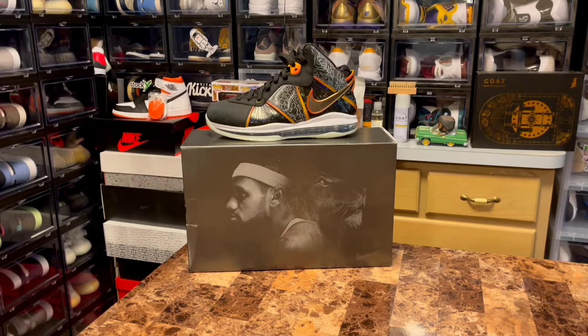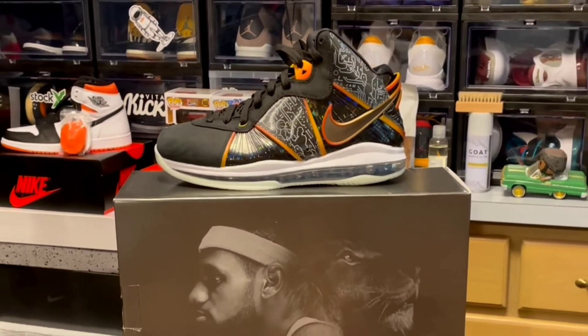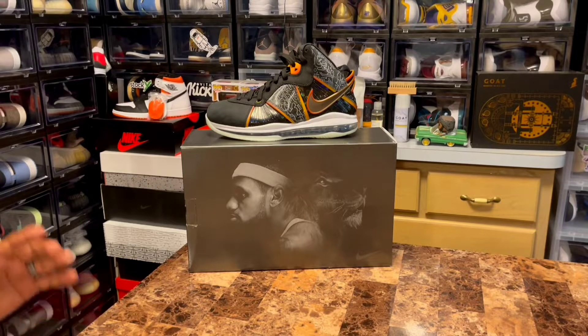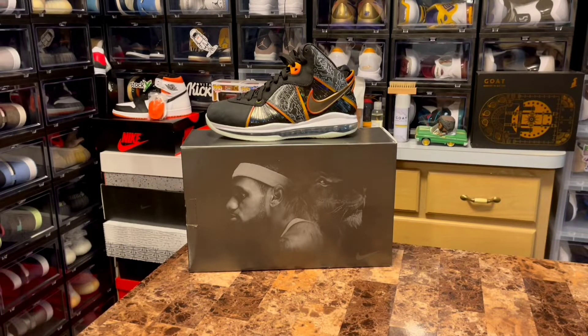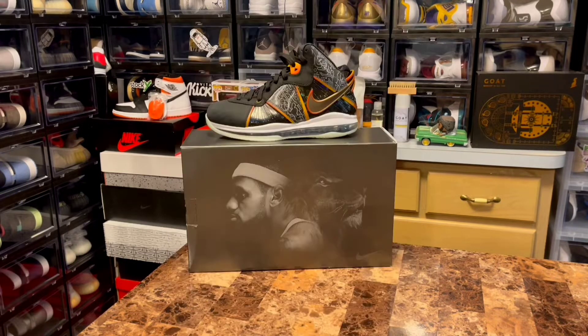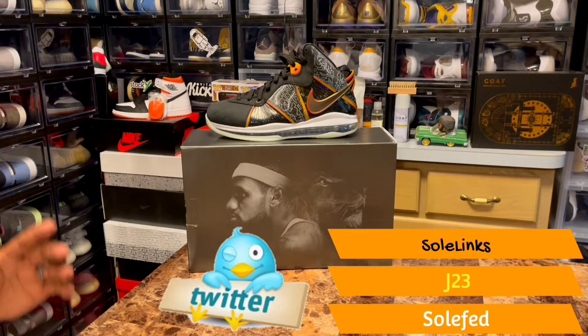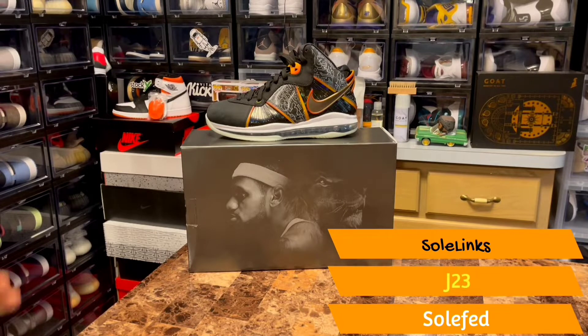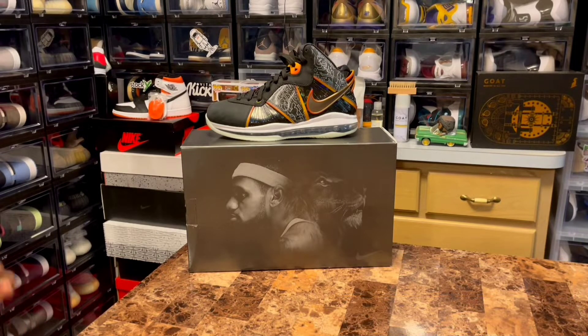We will be talking about the Nike Air LeBron James 8 Space Jam. There's no set release date for this sneaker, but I was on the Flex app today and I happened to run across it. I feel like they're gonna be releasing in certain stores on the 23rd. Pay attention to your phone, have those notifications set — you definitely need to be following SoleLinks, J23, and SoleFeed on Twitter so you won't miss a chance to purchase this sneaker at retail.